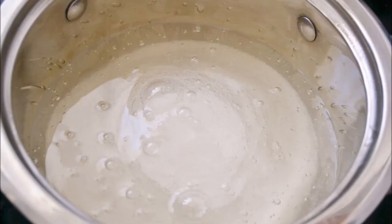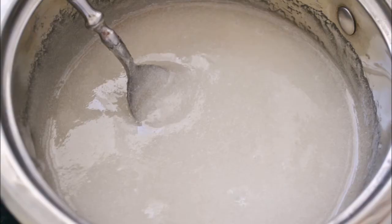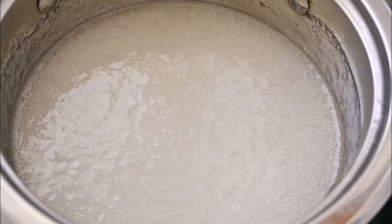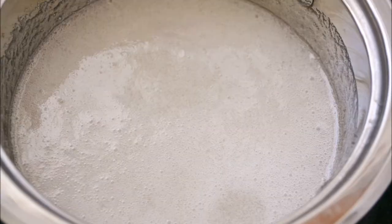Start out by buttering your baking form really well. Don't use baking spray here, butter or margarine. Then add the sugar and syrup to a small pot and put it over medium heat. Stir it occasionally to ensure it doesn't burn. Heat the sugar until it comes to a good, solid boil.